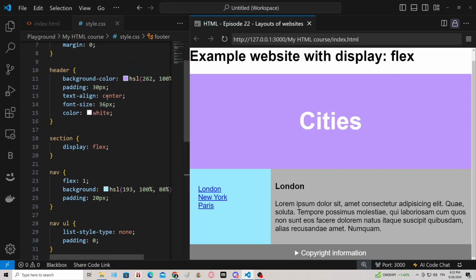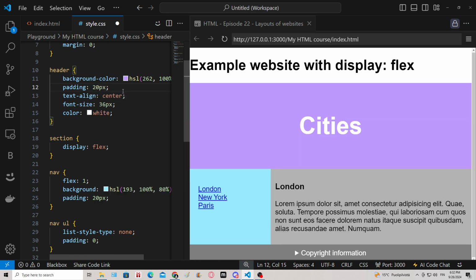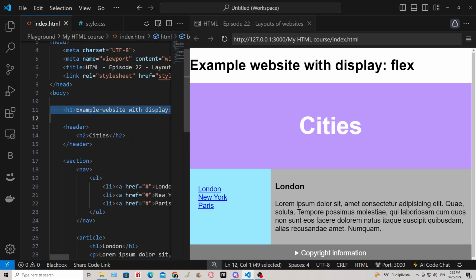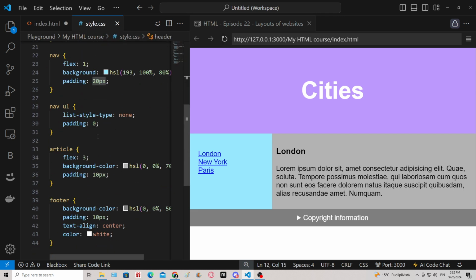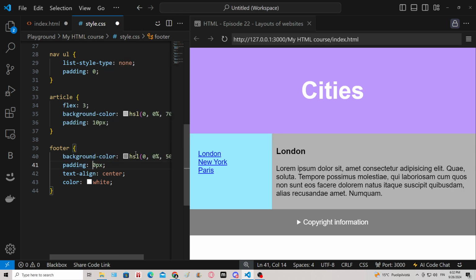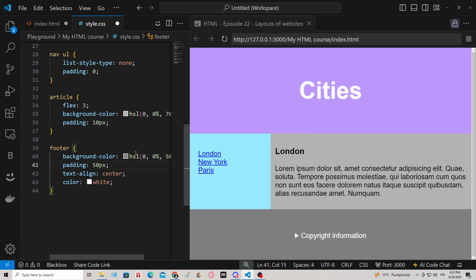The header is pretty big. I'm gonna make it a little bit smaller. Like that. So yeah. We got an example layout of a website right over here. I could also go ahead and delete that. Okay. So right now I'm gonna go ahead and add a little bit of padding over here. Alright, now it's covering the entire page.